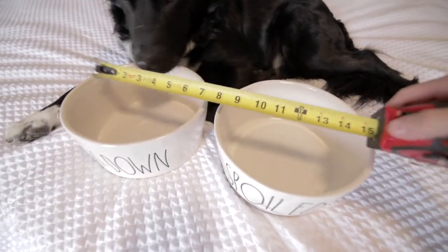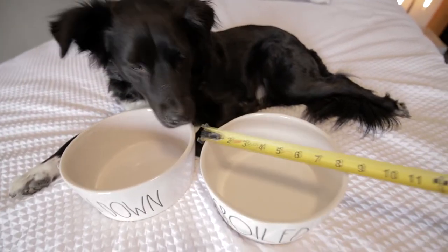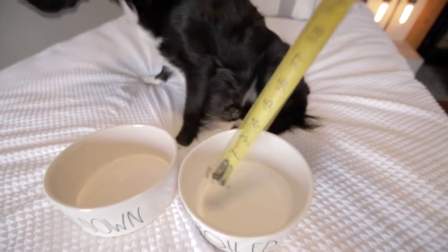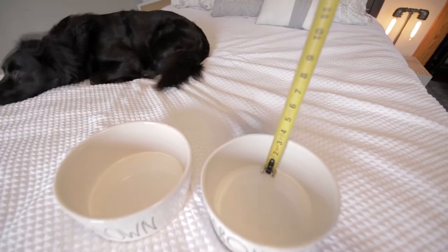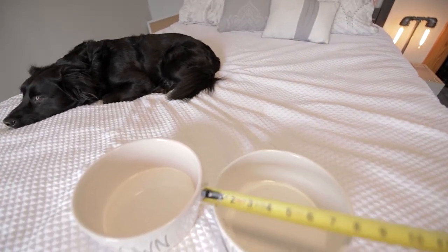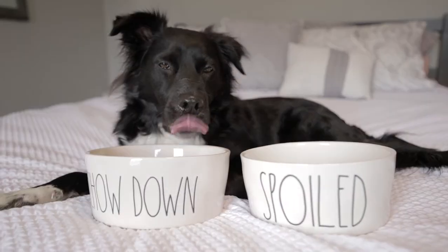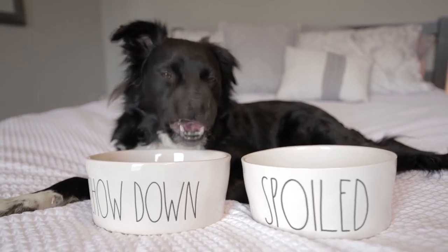Let's talk technical specs. Whoa, mommy-daddy, do you even know how to use that thing? Just measure one at a time, please. They're about eight inches wide, and oh my goodness, you're gonna poke me in the eye, about four inches deep. Plenty big for medium to large-sized dogs. She makes six-inch bowls for smaller dogs, too. Why are you measuring again? It's not even in focus. Amateur. All this talk of food bowls is making me hungry, and a little tired, but mostly hungry. Can I please test them out now?